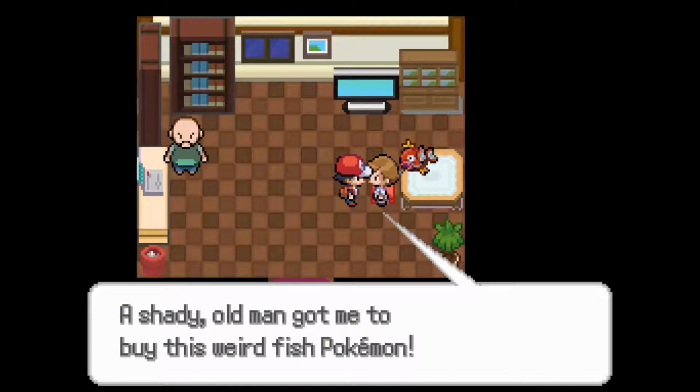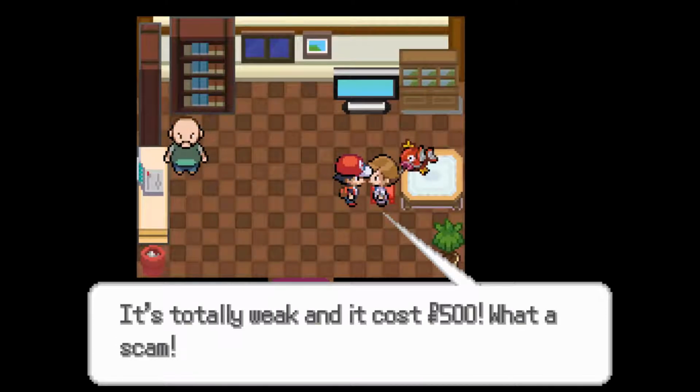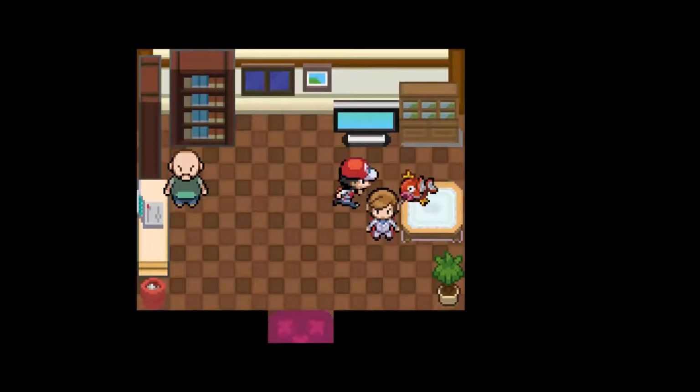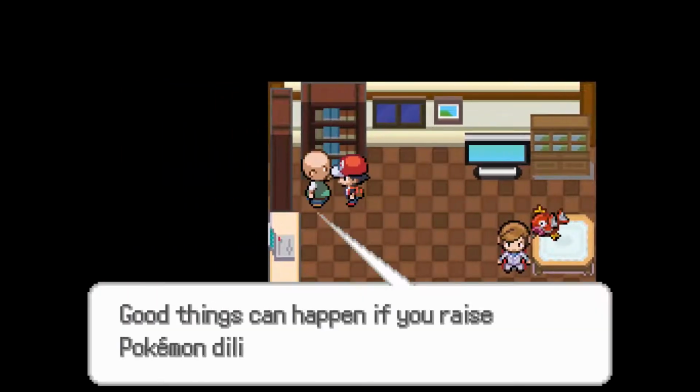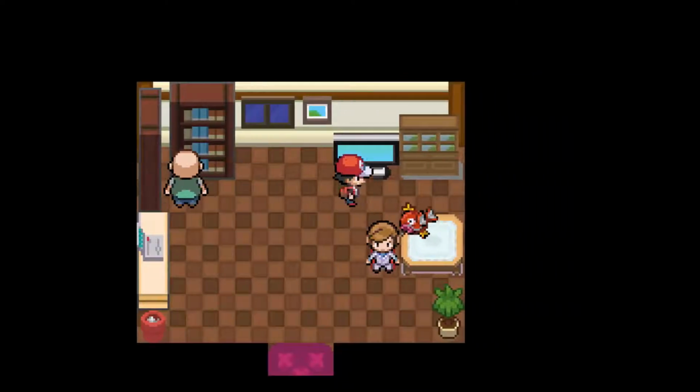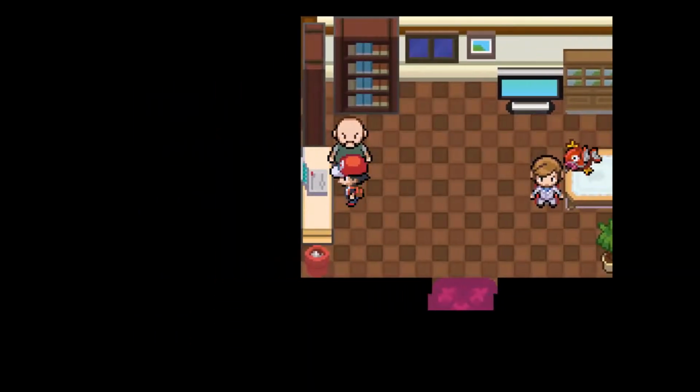The shady old man got me to buy this weird fish Pokemon. It's totally weak and it cost me $500. What a scam. It's just flopping around. Good things can happen if you raise Pokemon diligently, even the weak ones. A cooking show is on. Better get going. There's gonna be something here, right?